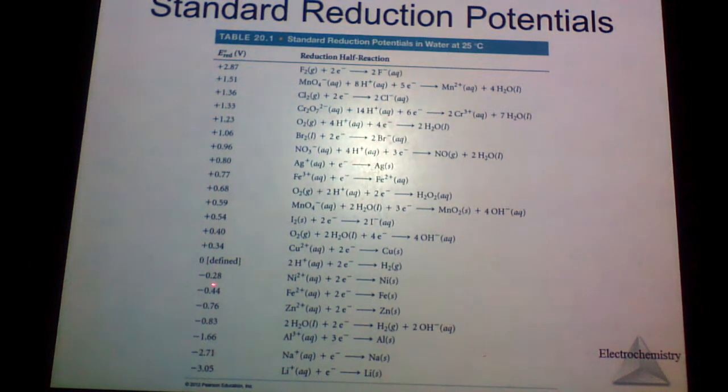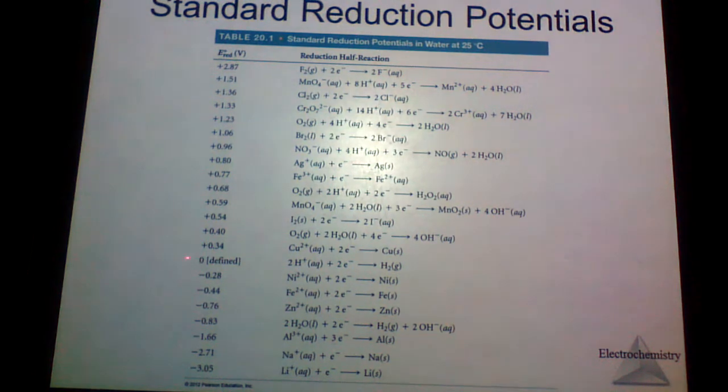So when E is negative, that means that these would probably be better oxidizers than they're going to be reducers, if that makes sense. If all of these are reduction half reactions, when I have a positive value of E, that means that these are really good reducers. So fluorine is easily reduced. It has a positive 2.87 cell potential for the reduction half reaction. But if I look all the way down here at lithium, lithium does not want to be reduced. I have a negative 3.05. So this is just how I'm reading this chart.